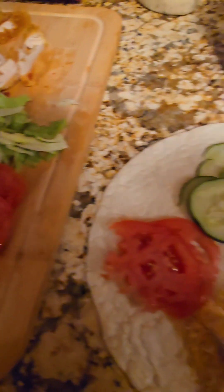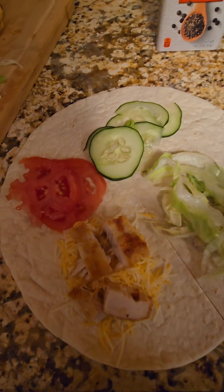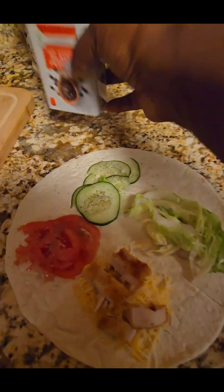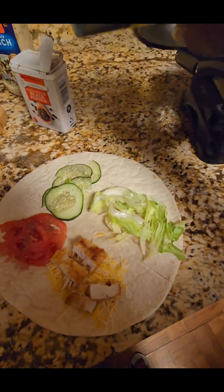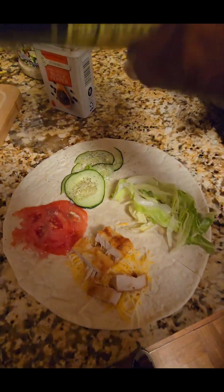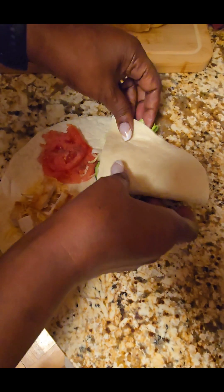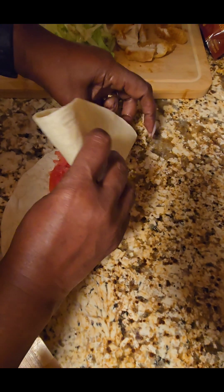On the last quarter is where you'll put your tomato, and make sure they're cut equally as thin. You only want to use maybe two to three pieces because they are pretty juicy. Then use a little salt and pepper — you don't have to really salt the chicken because it should already be flavored — just a little salt and pepper on the tomatoes and the cucumbers.